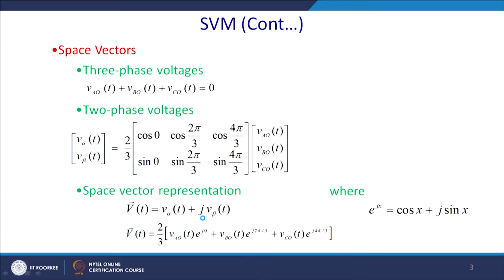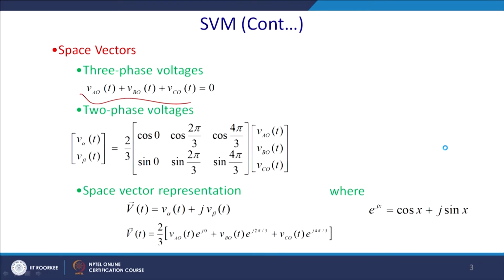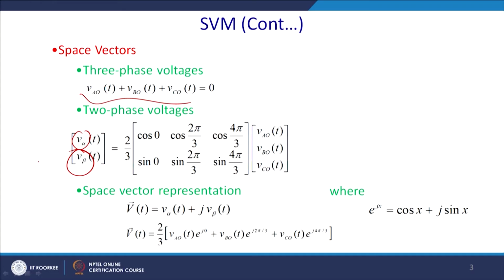Now, we know that for a 3 phase system, what is the basis of putting this VREF? Because we have only VAO, VBO, VCO, and if it is a 3 phase 3 wire system, the instantaneous sum will be equal to 0, and we shall convert 3 phase to 2 phase. What we have done is resolve the force into 2 perpendicular coordinates, it is the same thing. So, this will be your stationary alpha beta frame, and this will be the 3 phase to 2 phase transformation.